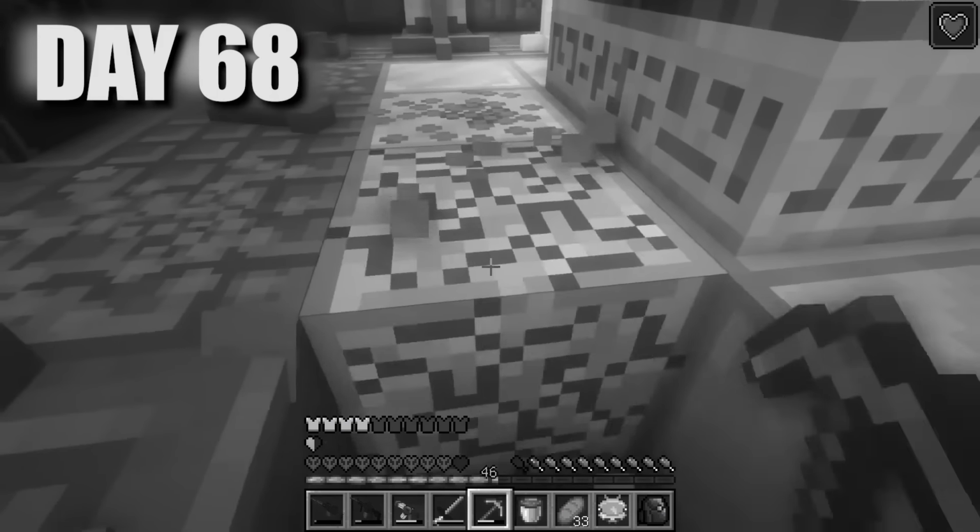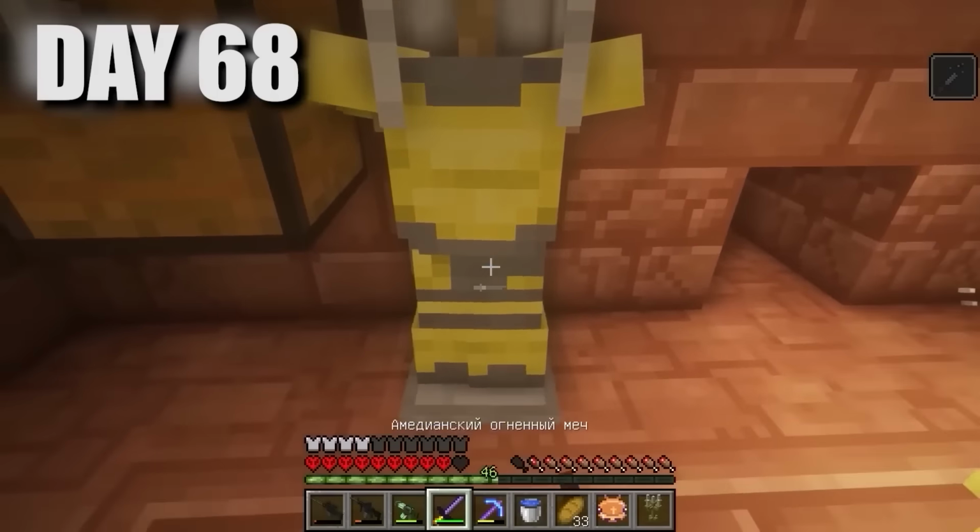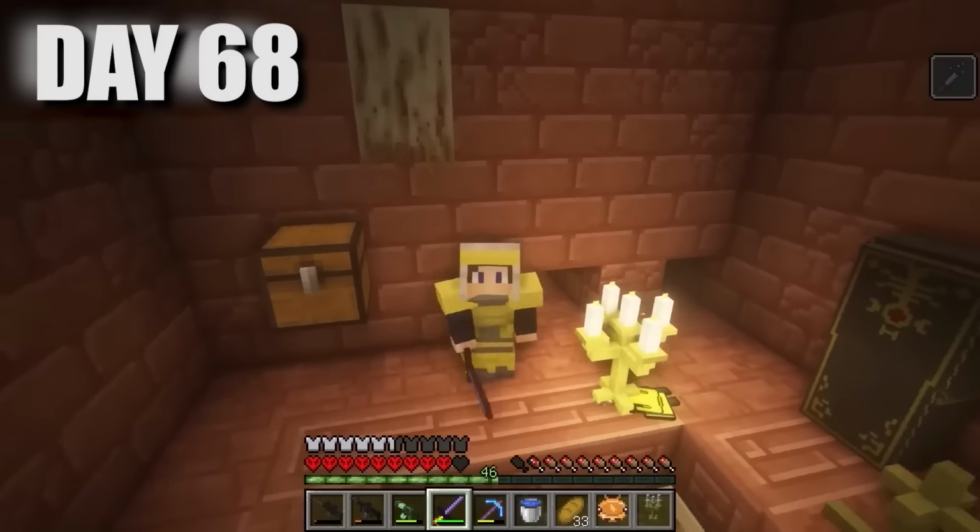I need more gold! Oh, another set of armor. Well, let me try it. Well, what do I look like? I think I look like a real pharaoh.